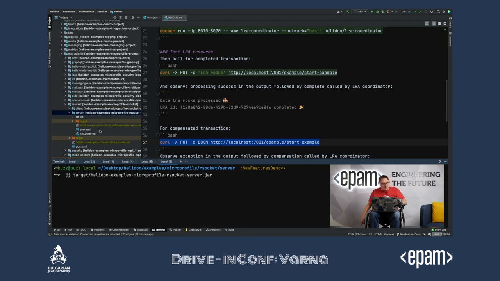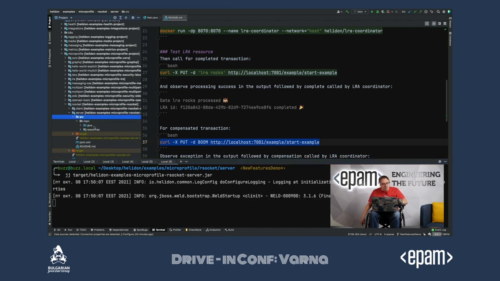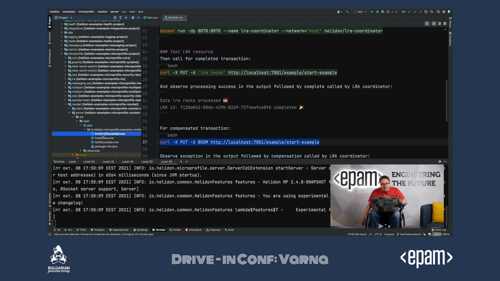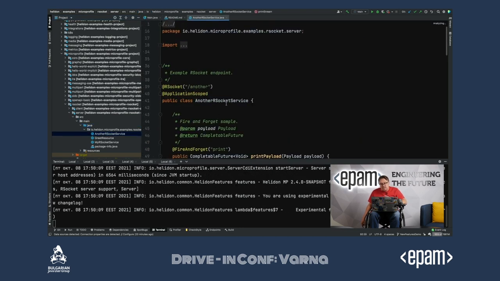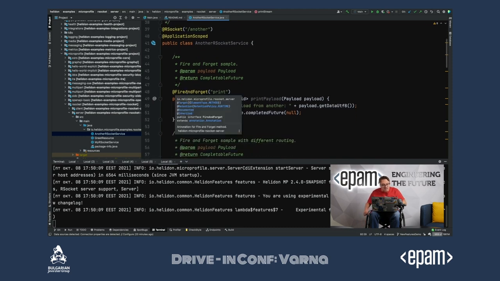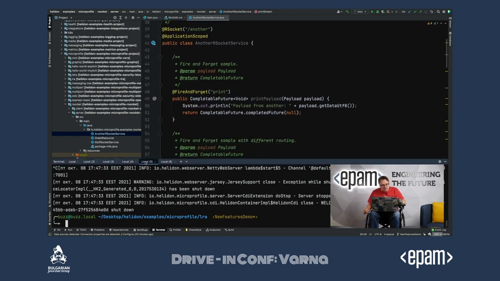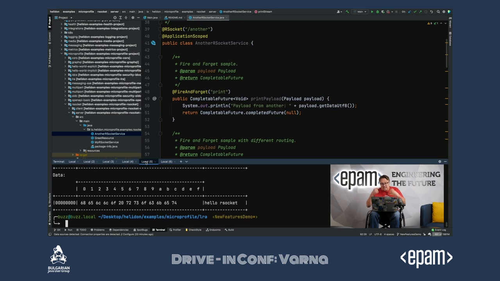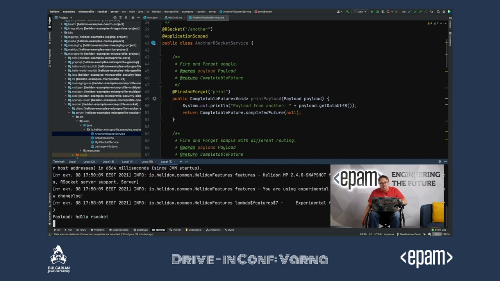So let us see actually what the code is here. I've prepared it for you. You see we have just a service. We annotate it with RSocket when we have a fire and forget message. So the service is up and running, and we'll try to do some RSCP with fire and forget. And we just send a frame there. And you see our payload is completely and nicely done.